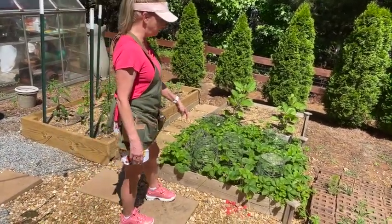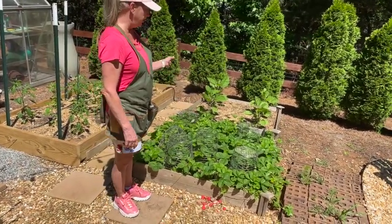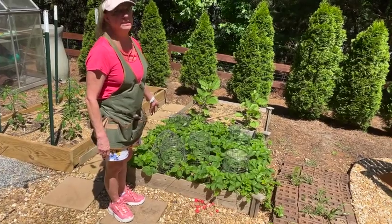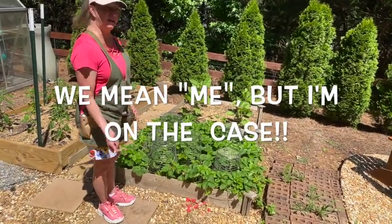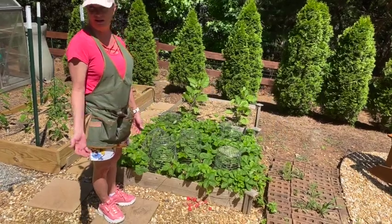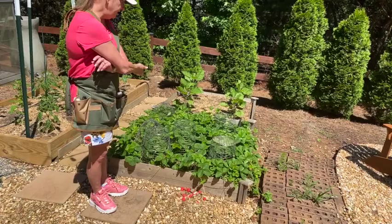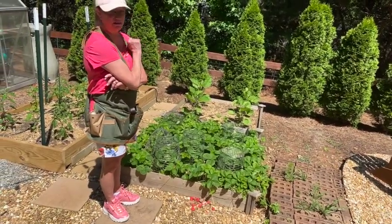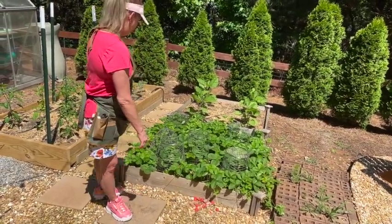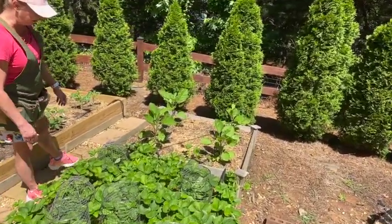But so today, one of the projects is going to be, we bought some netting and we're going to go ahead and build a bit of an arch with some PVC and net it so that the birds can't get to the fruit. And hopefully at some point in time, I will actually get to eat a real strawberry out of my strawberry mat. Because the plants are thriving. So, yeah. You see them. They get tons of flowers. So it's just not working out with our wildlife.